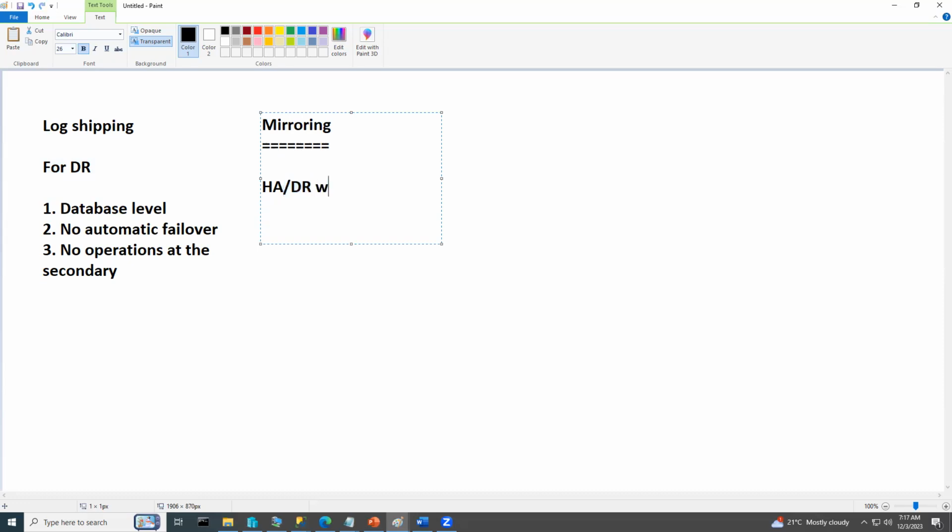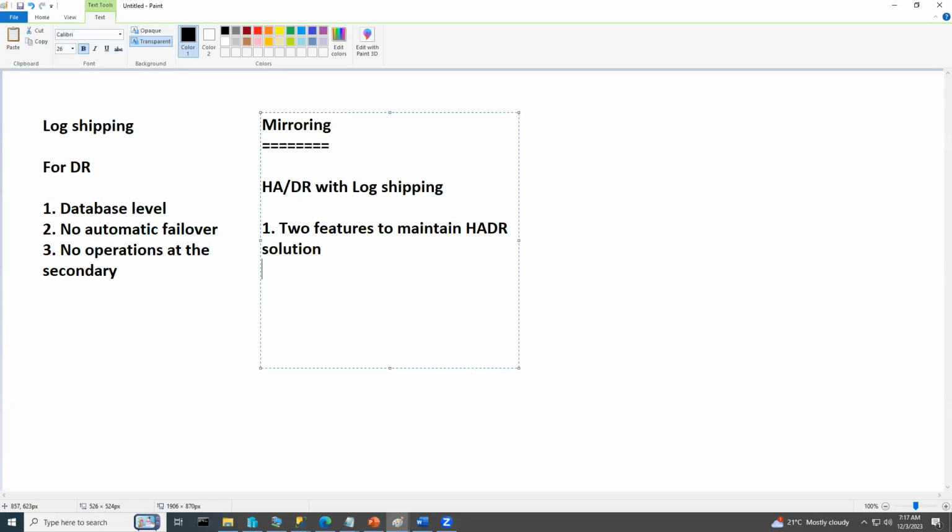For HADR with log shipping, you'll have to use two technologies, two features, to maintain the HADR solution. So you always have to have log shipping and database mirroring to maintain the HADR solution, right?